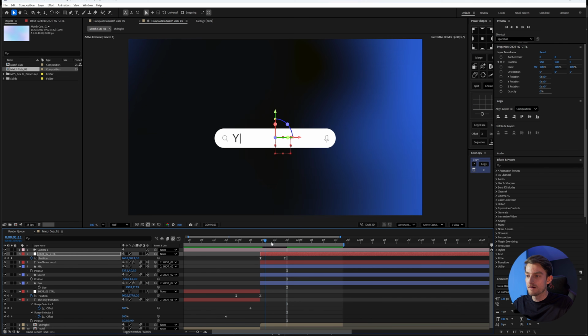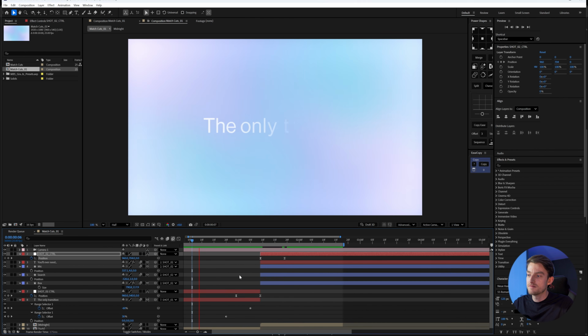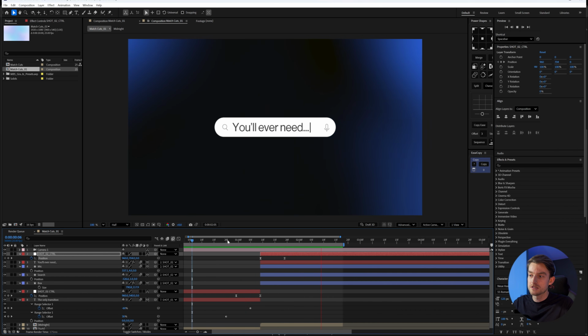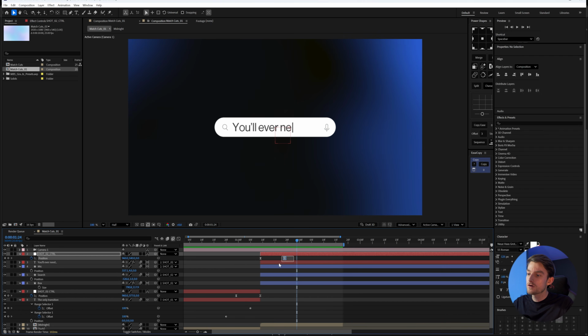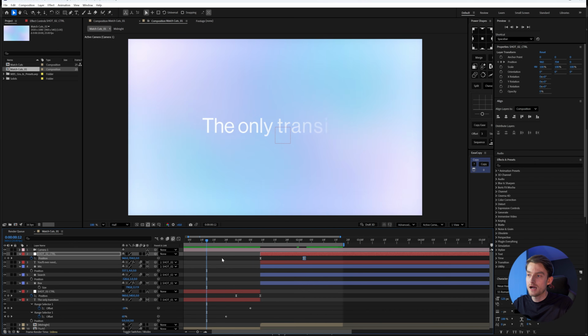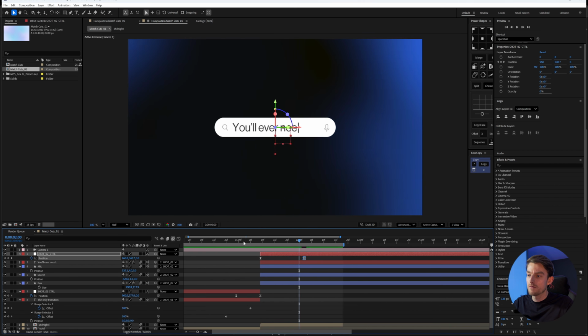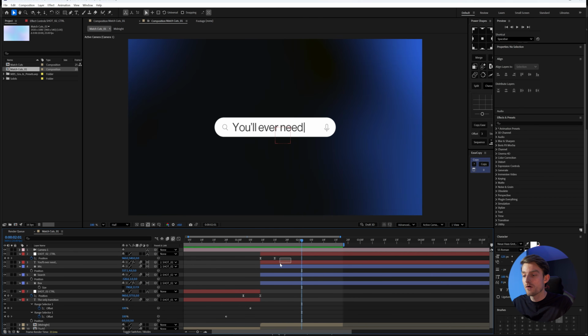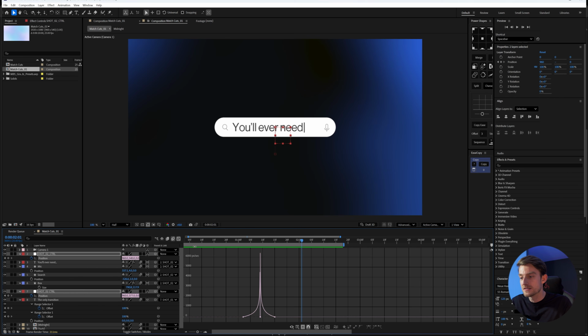So now, because we have that follow through and we have that anticipation, if I press play, we get this lovely smooth match cut. And of course, you can tweak all of the timing on this as well. So I could drag this last keyframe out and have that resolve a little slower. And if we select both layers that are animated here and go to our graph editor, you'll actually see we have one steep easing curve. And all we've done is split that across 2 layers to give us that transition.